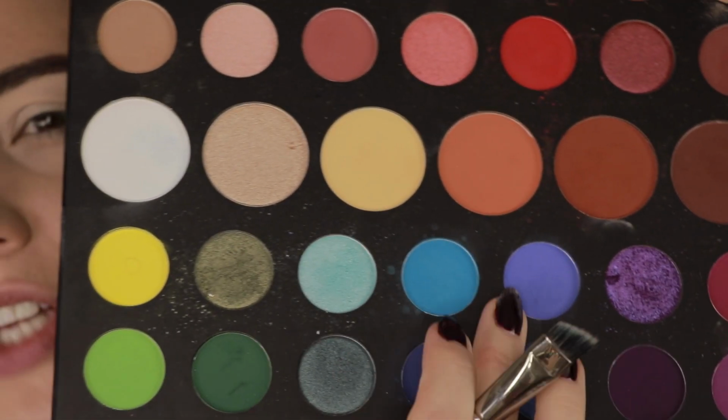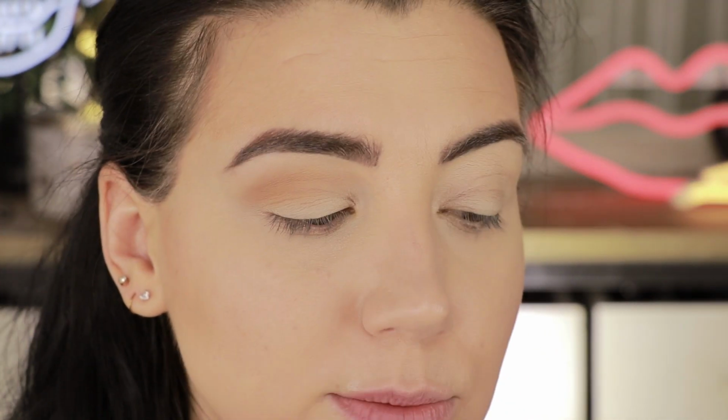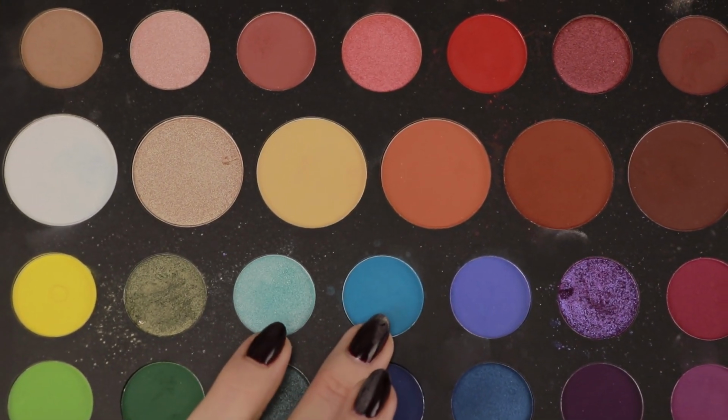Now that that crease has a little bit of definition, I want to grab a blue shade. One of these shades is called Brother. I don't remember which one is which. If you are new here and you haven't seen one of my videos with this palette before, I promptly lost the sheet with the names on it during the first tutorial. So I don't know what the names are, but I'm gonna start with this blue here.